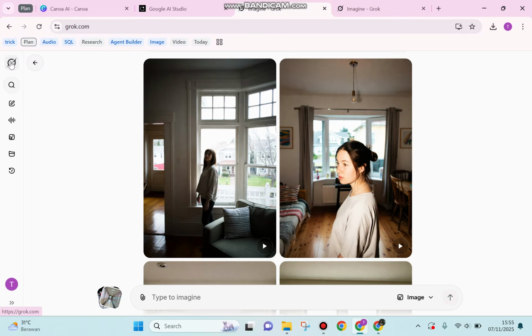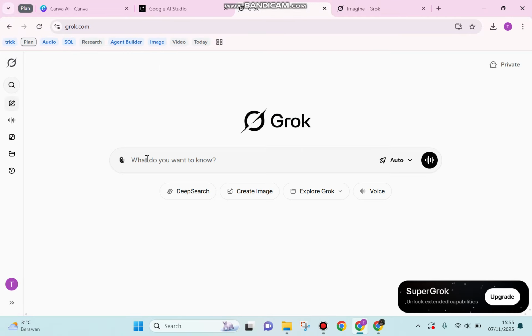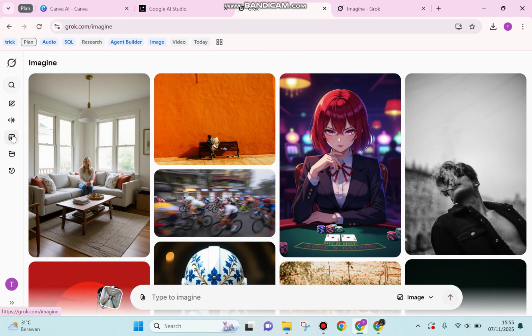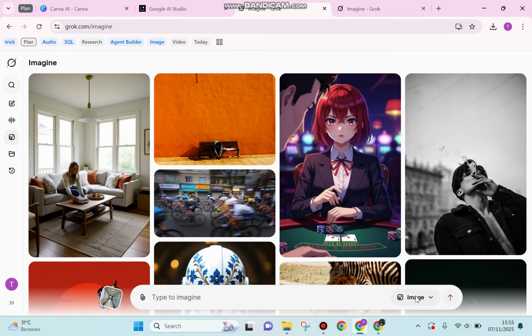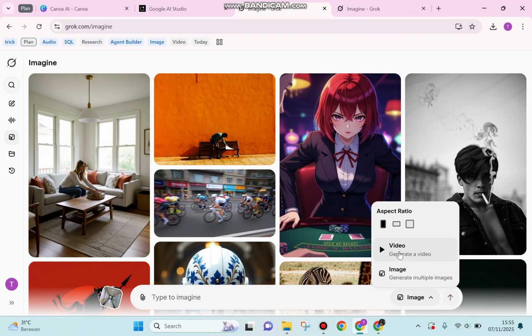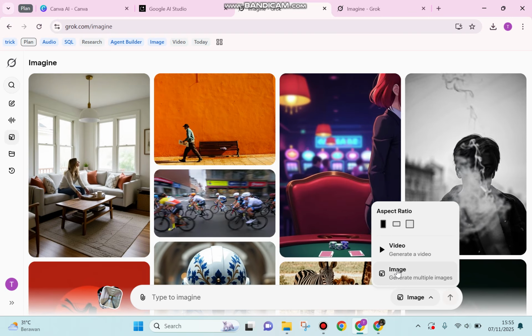For example, you can also create it from scratch, and I will make a video, let's say, about some people who are sitting in the opera and giving applause. You can also create it from this Imagine section, and you can adjust this setting to make it into a video or an image.